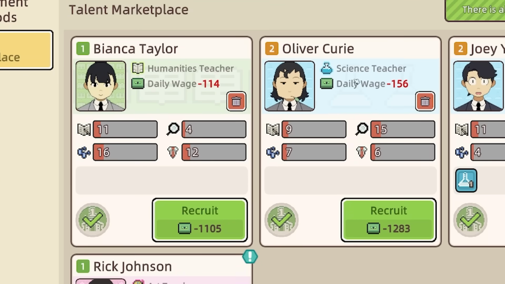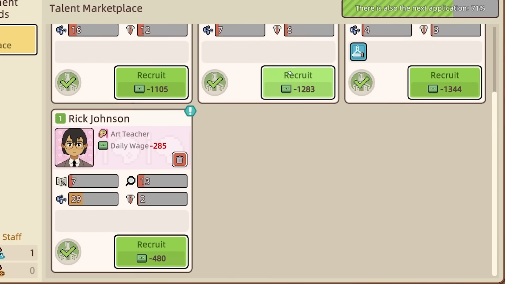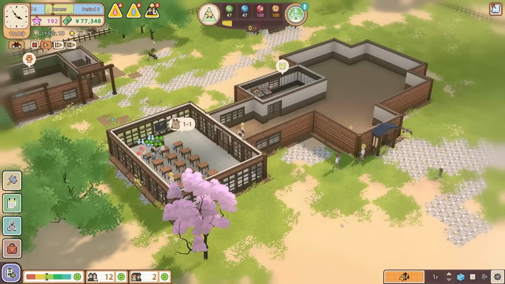So we got the humanities and science teachers. You can see they cost quite a lot, 1,100 to 1,300 quid. There's also, at the bottom, an art teacher. They don't cost as much. I'm not going to say anything about that. That's just how it works. I didn't decide that. The game did.